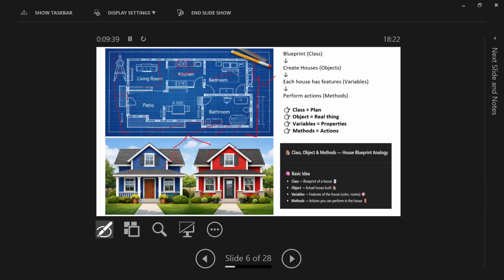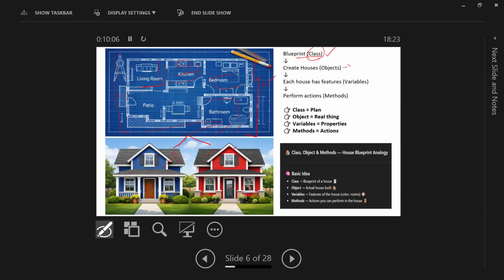But once you open the house, the living room will be here, the kitchen here, the bedroom here. The plan will be the same for both houses, but the details will differ. So this blueprint is called a class. We will be creating a class, and using that class we will create objects.